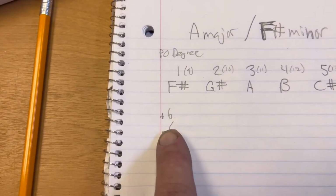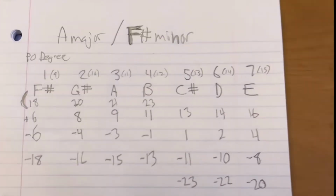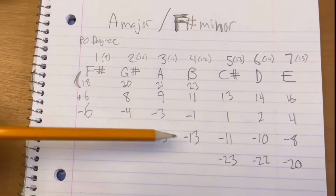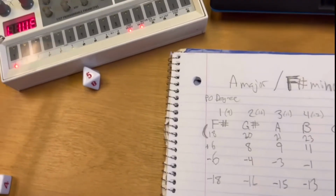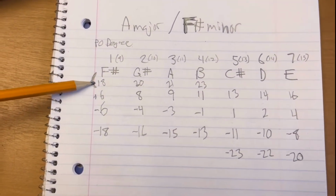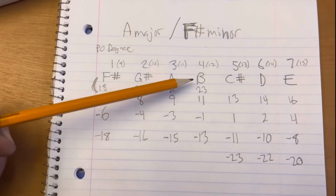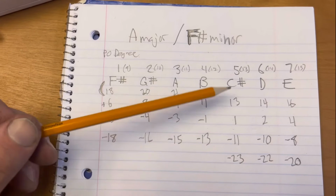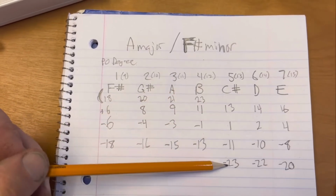So when I'm working on here, if you will pardon my handwriting, these are the range of notes in our scale that I can get to with the pitch knob on the Volca Sample. So we've got everything from +18, or excuse me, +23 is going to be our highest B note, and then -23 is going to be our lowest C sharp note, okay?